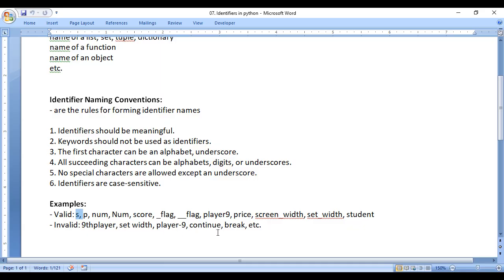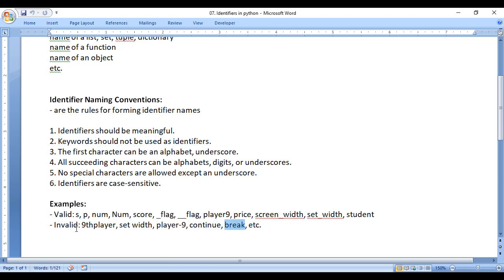In the same way, if you are defining price for a product, name the identifier price instead of P. Price is more meaningful than P, right? So you should name identifiers meaningfully so that anybody can understand the purpose of that identifier in the program, guys. Keywords should not be used as identifiers.